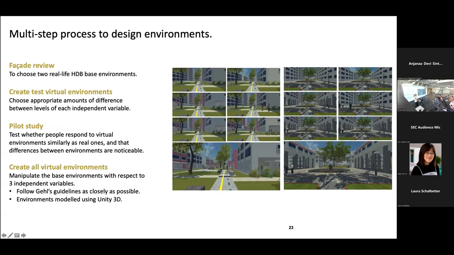And then we created all the different environments that were manipulated with respect to the three features. Some of the combinations had to be left out, because there would have been 24 different combinations, and that would have meant recruiting so many people. We decided that about 9 environments per person is a good amount. You couldn't give 24 environments to one person, because then they would start to answer the questions in a really quick way just to get done with the whole experiment. So we decided that 9 is roughly a good amount, and therefore we couldn't include all the different combinations in the study.